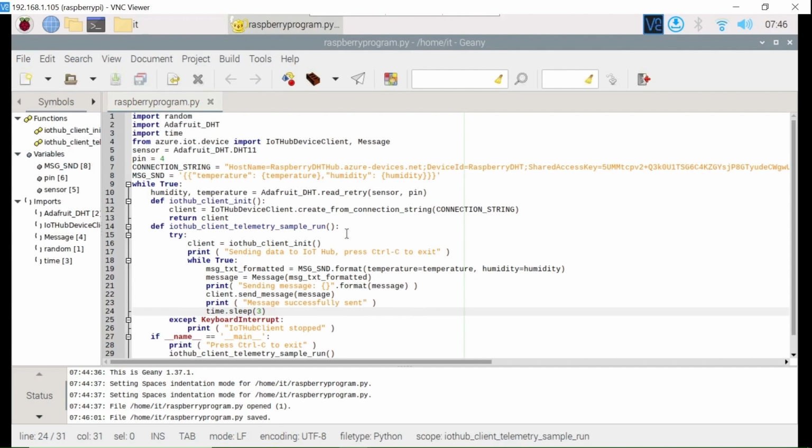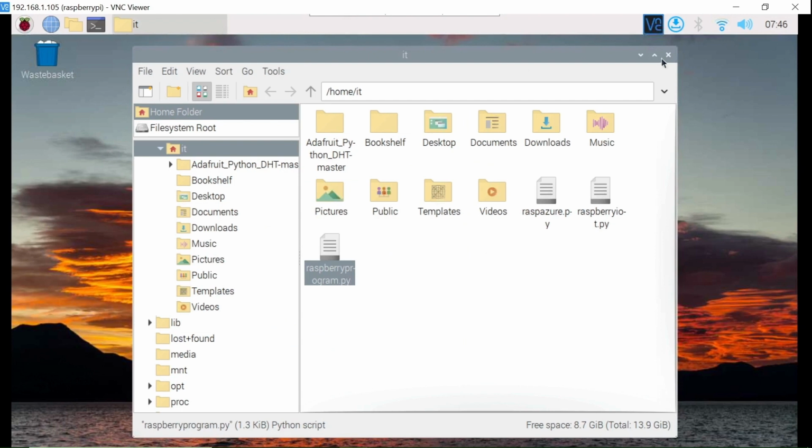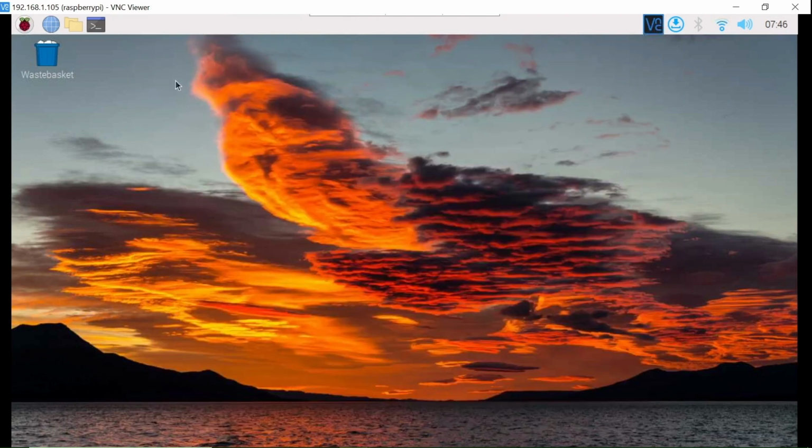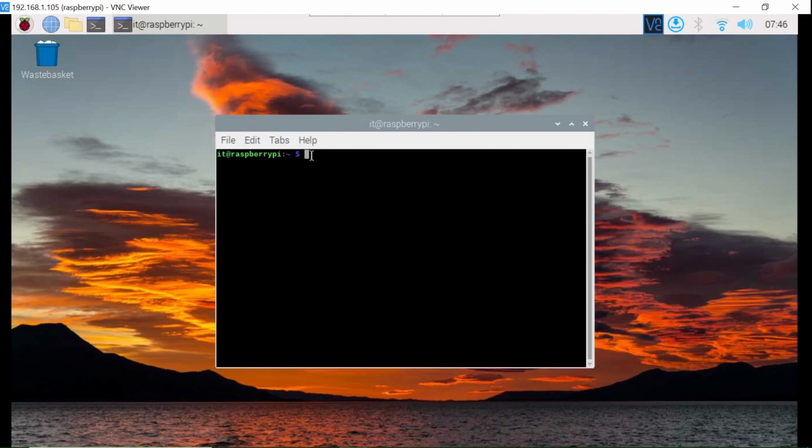So now we have to send sensor data to Azure IoT Hub. For that we have to run this program. Let's close this file and let's run this program. Open the terminal. To run this program we have to run python3 and our file name.